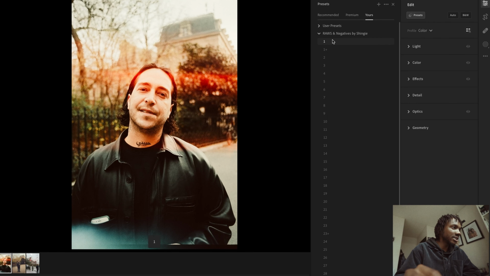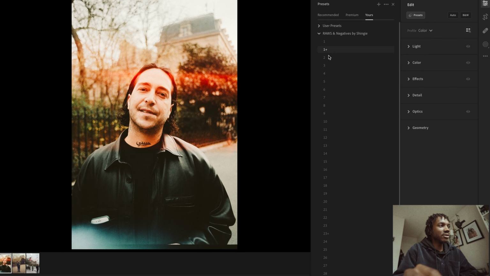Number 1 looks like this. Number 2, this is number 1, but a bit more washed out in terms of the shadows. They're a bit raised.